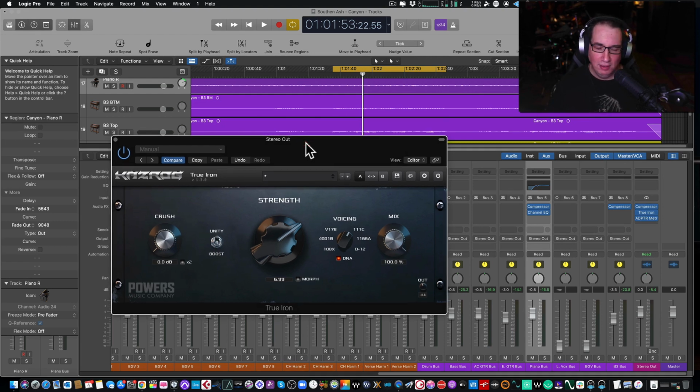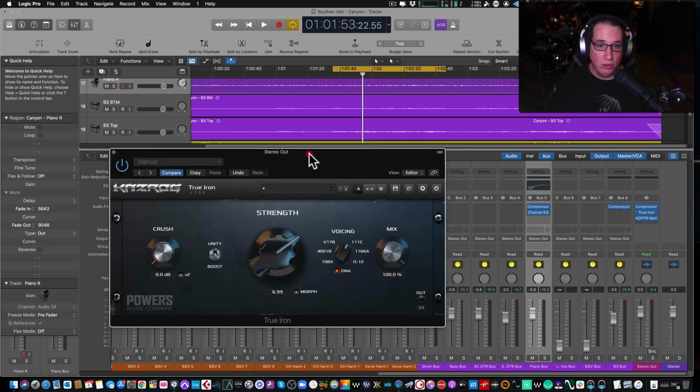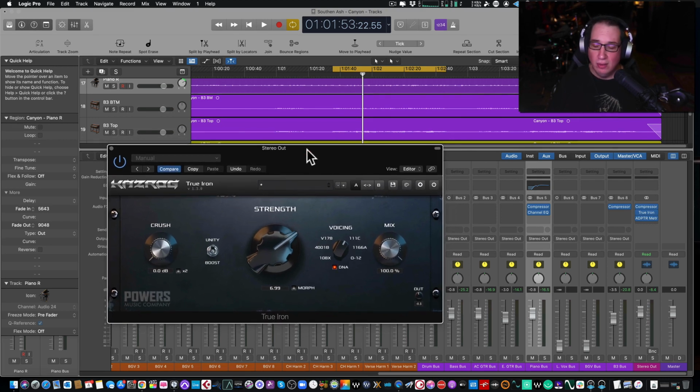And again, don't worry about it if you don't have these plugins. I'm trying to give you little tips. This plugin, you can go out and buy this plugin for probably 50 bucks at one point during the course of the year. You can go out to their website and check it out.